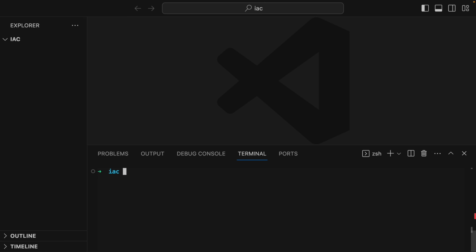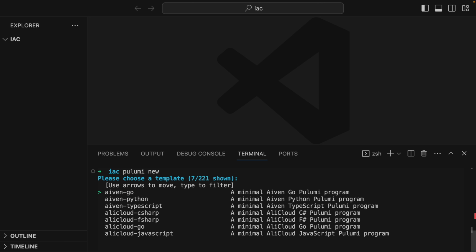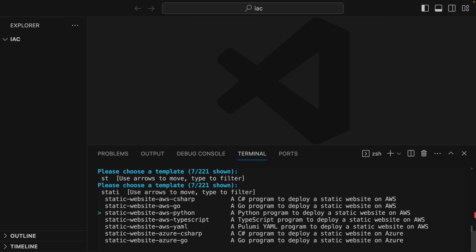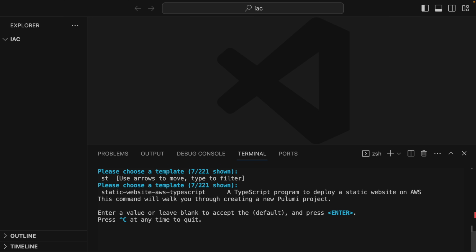We'll start with a blank directory, and we'll initialize a Pulumi program using the Pulumi new command. Upon executing this command, there's a lot of templates that are displayed. There's 221, and I'm going to just go to the static website AWS TypeScript. So this is just a TypeScript program to deploy a static website on AWS.